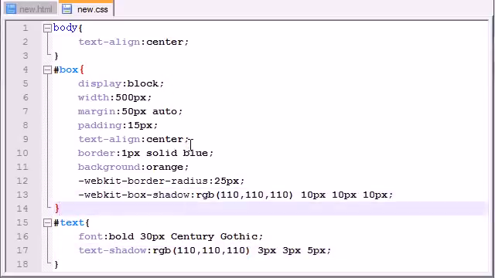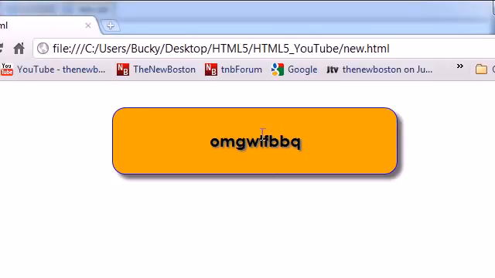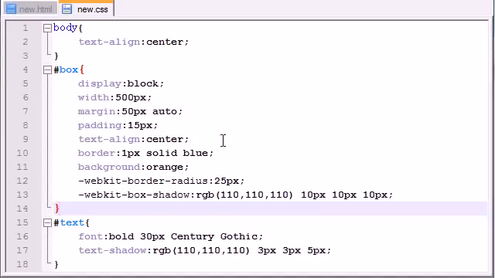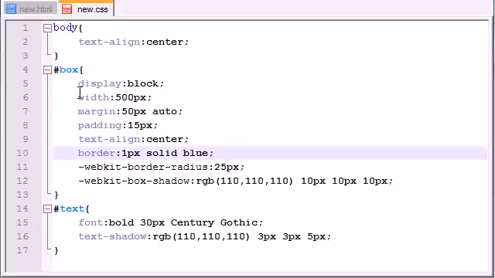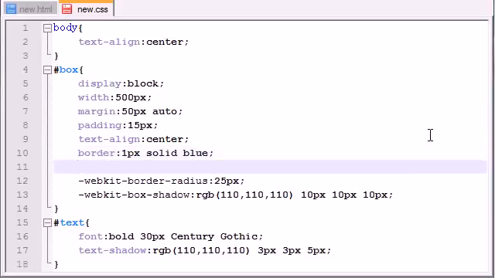So now I want to talk to you guys about gradients. Up until this point we used the same plain Jane solid color: orange, red, yellow. However, that's getting kind of boring, so wouldn't it be cool if we could make the colors fade into one another? So what we want to do is get rid of this background, because orange, see you later, we're done with you. What we want to add, however, is a new background.